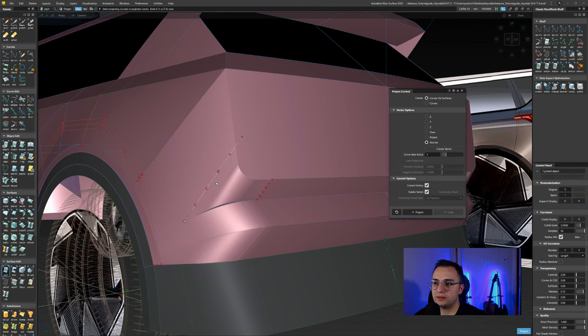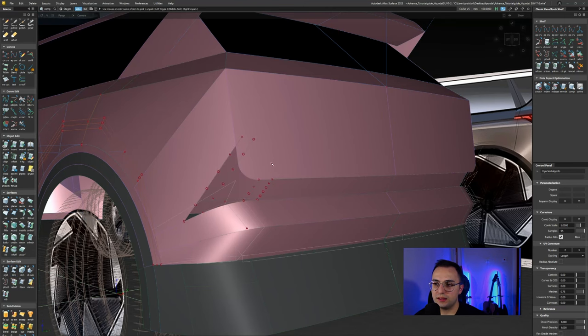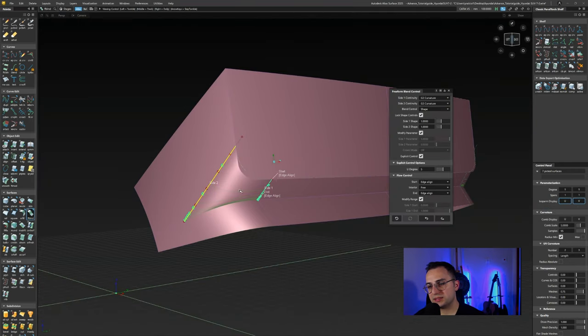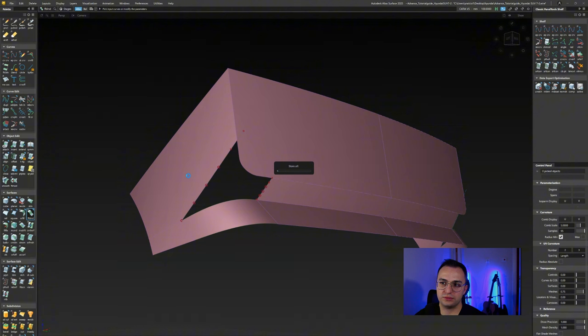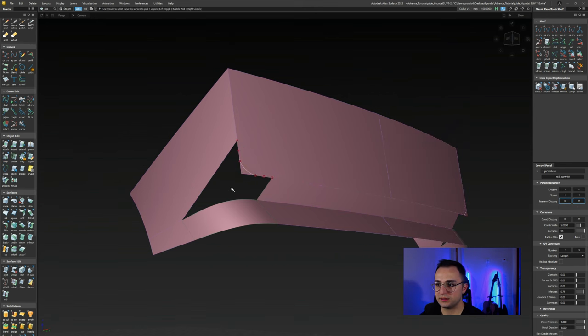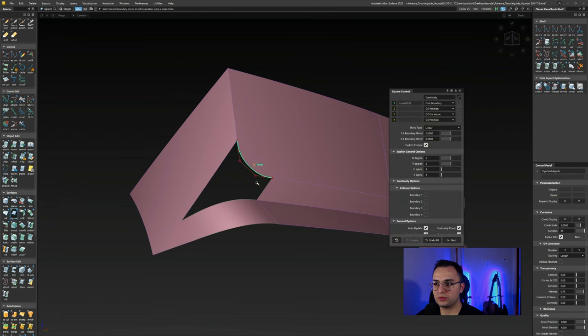Yeah, the same method. I'm just extending the fillet, let's say, the blend between. Since the freeform blend tool didn't work before, I don't need to try that out again. Don't forget to save your file, of course. Always remind yourself that. I have aligned the curve and projected normal, trim that out and square things up.